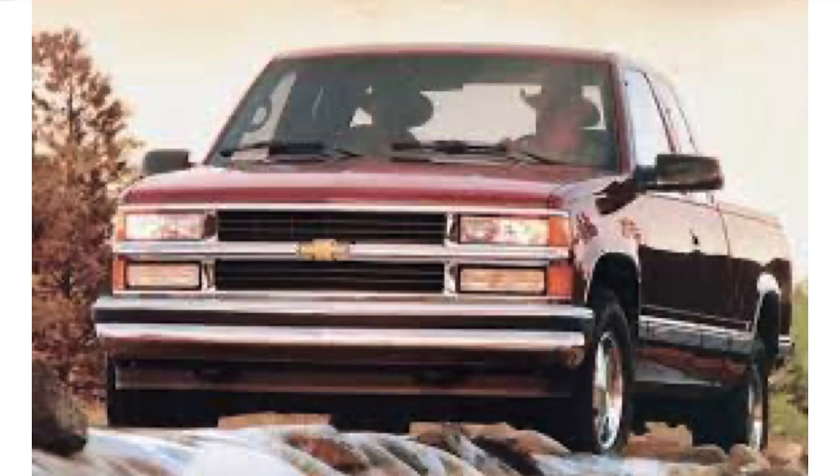They had a nice spacious interior, upgraded from the third generation and larger overall. You could have a regular cab, an extended cab, or a crew cab later in the model years, and you could also get a chassis. This was a very popular truck among all kinds of buyers. But aside from the looks — and they do look really good — how reliable were they?